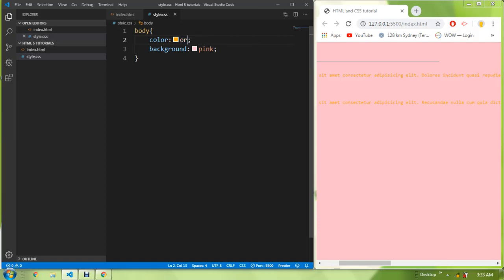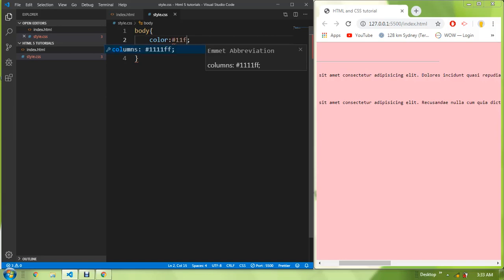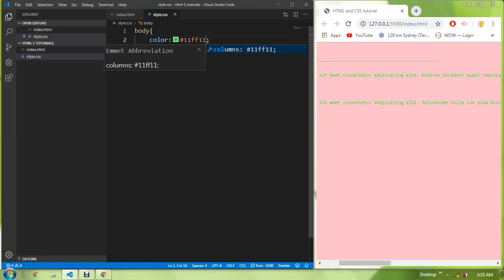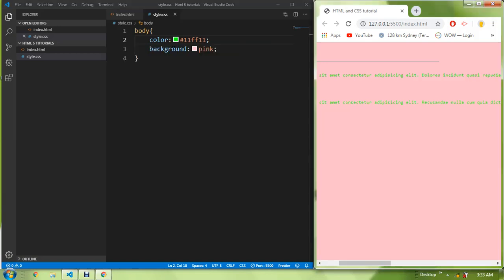If you knew hexadecimal numbers, you can go online and check out all the hexadecimal numbers for colors. And if you are specific about certain colors that you want to use for your background properties, then you can just type in hash, and then the color, let's say 11ff11, okay, and you have that semicolon, and you can see the color has changed to green.